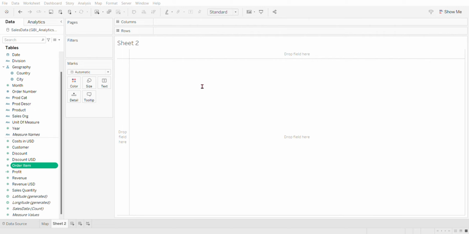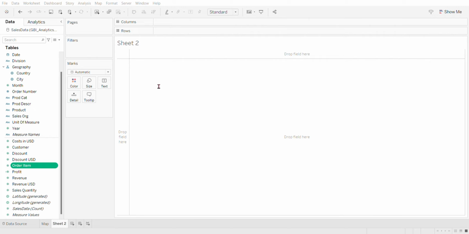We know the formula for profit margin is sum of revenue minus costs, and this thing we have to divide by sum of revenue in USD.